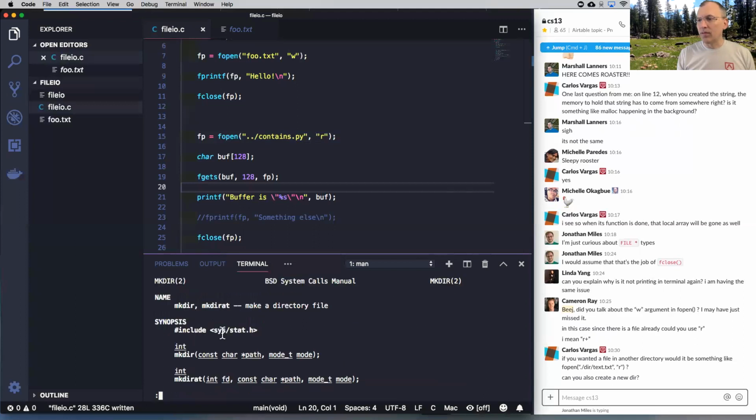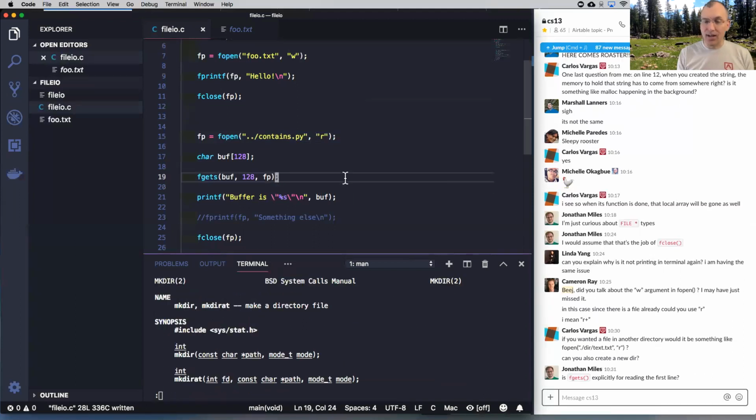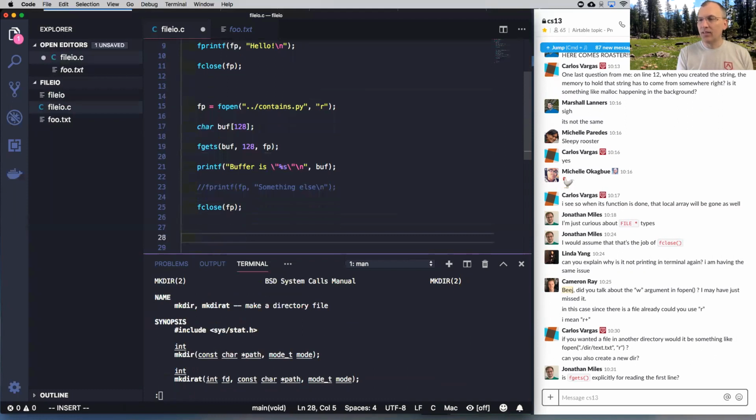So I'm not going to dig into this too much right now, but we could absolutely make another subdirectory here. It needs a mode. I'm going to gloss over this and hand wave, so ignore that for the moment. So this should make a new subdirectory.